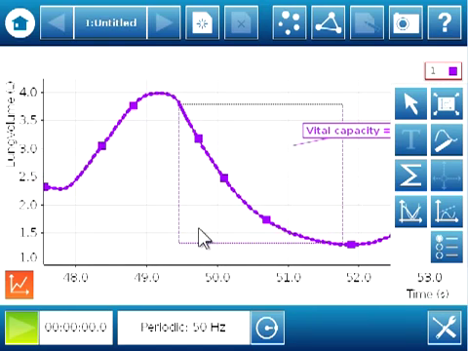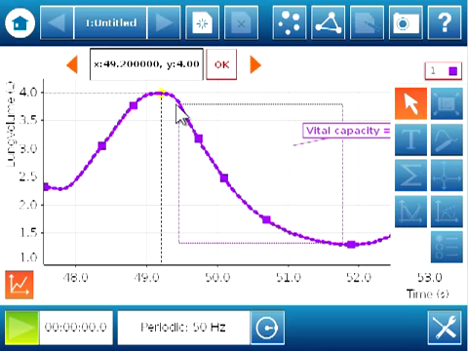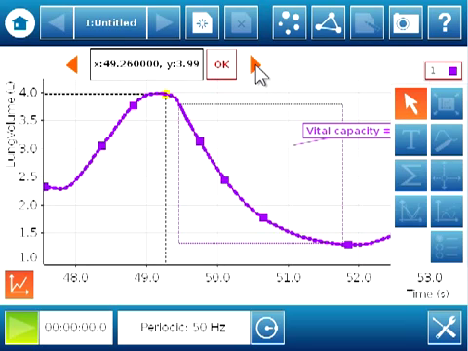So you can see from the graph that it was just after 49 seconds that I began that forced exhale. I'm going to use my select tool to, in this case, select a single data point instead of a region. So I'm going to select around the time where I began to exhale. I can adjust that data point that I'm interested in by toggling right or left with the orange arrows. So I began to exhale right around 49.3 seconds, and you can see that the lung volume was 3.98 during that. Now I'm going to select a data point 1 second after that.